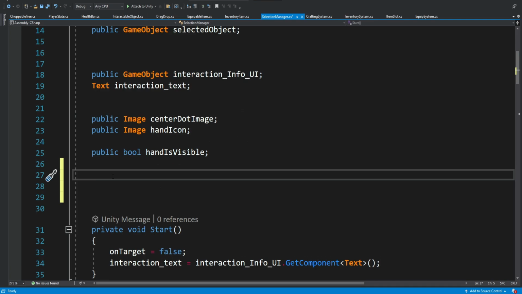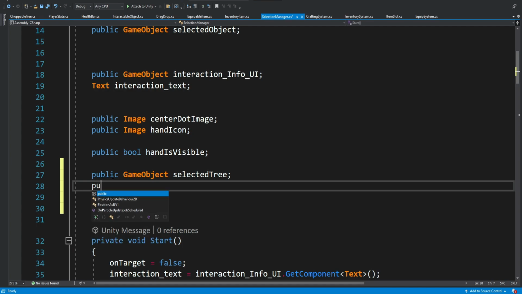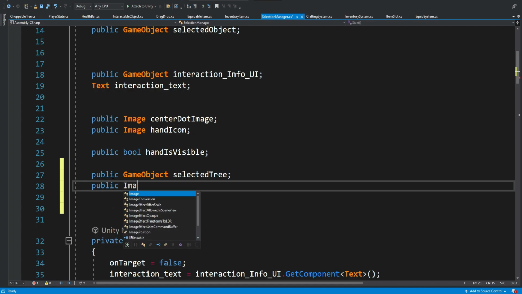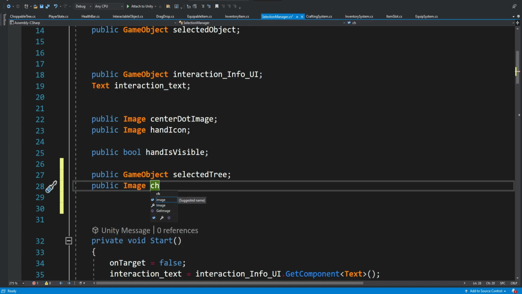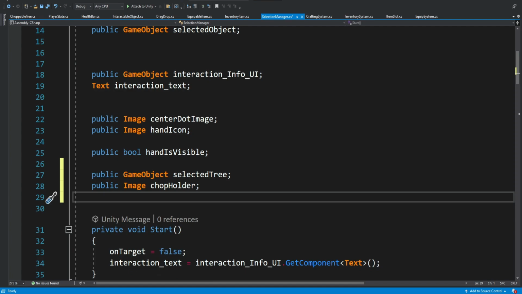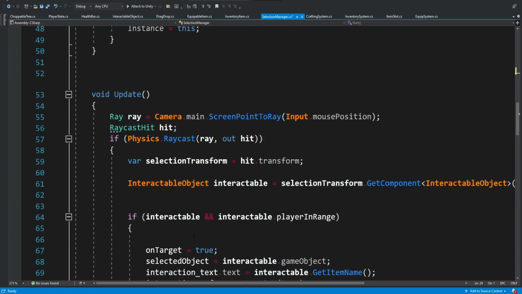So the first one will be public GameObject selectedTree and public Image chopHolder. Okay, and then we're going to go over here.